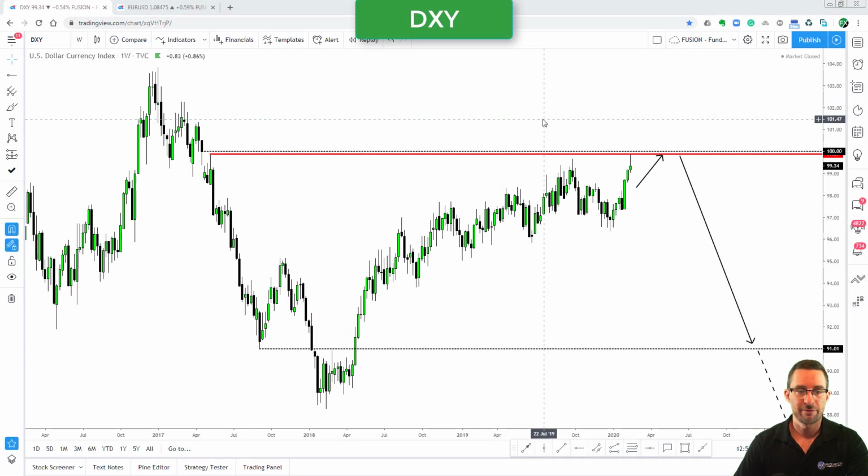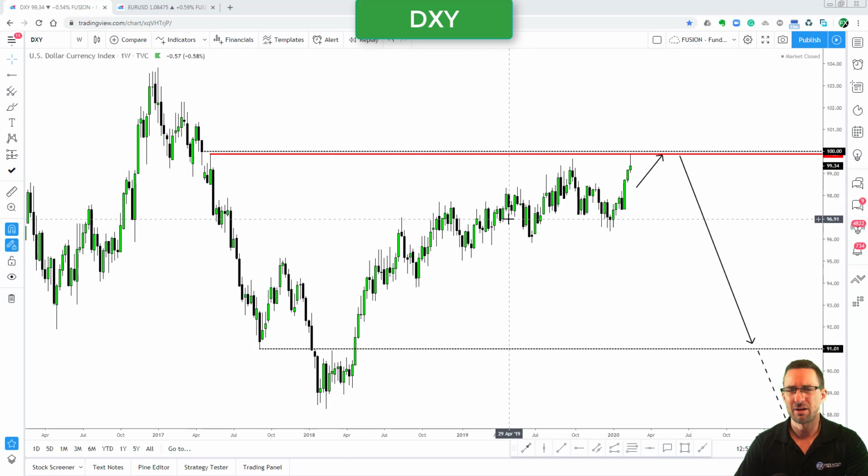Alright, I want to start us off with the dollar index. Now the dollar index was the very first chart that we looked at in our very first episode during 2020, and that was around about this time. We mentioned during that period that we are looking for the market to make a new high and potentially come into the 100 level. Now during last week we did spike into this liquidity level, and I marked off two levels here. This red level is the liquidity level and the black level is the 100 level.